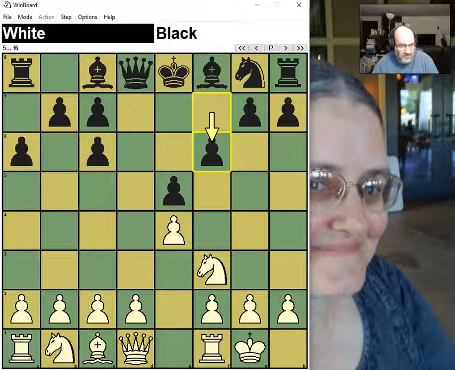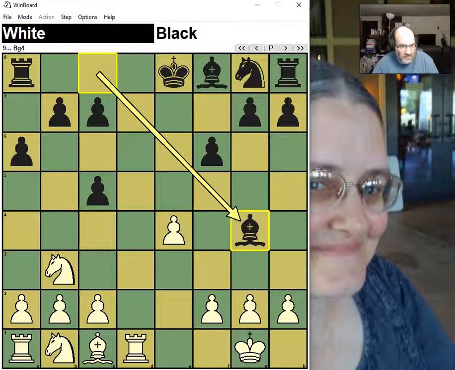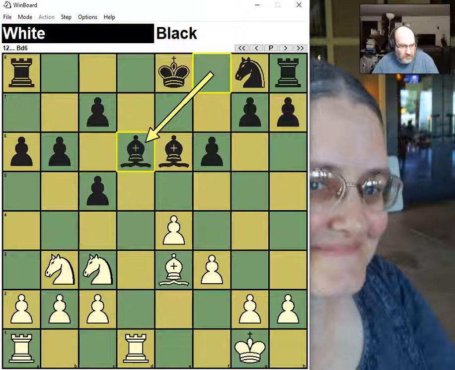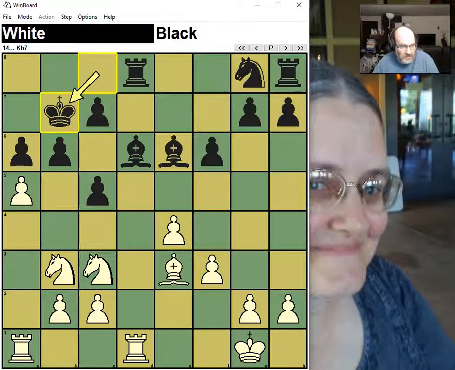Another main line, and you do see this fairly regularly, is f6. So I'm showing you the main line. They do this to weaken the diagonal. Attack the pawn, defend, get the knight out, play a4, a5. I believe the correct move is king b7. And the ECO says white has a slight advantage, and I would agree with that actually.